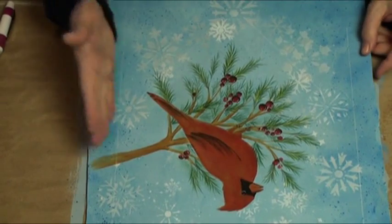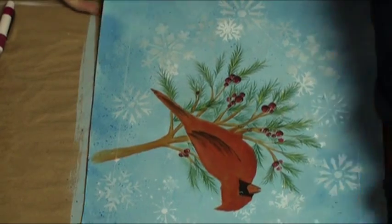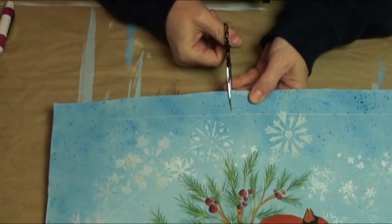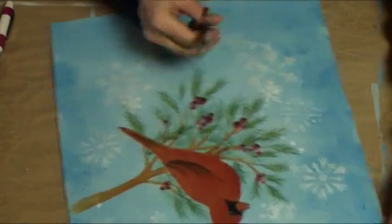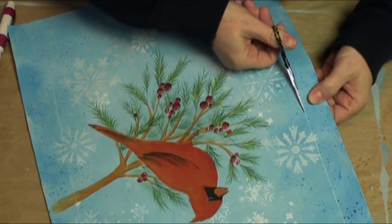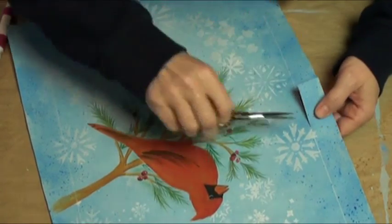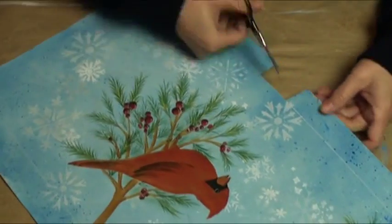And then first I'm going to cut my straights. I'm going to use a little scissor for that. I could use another tool, but in this case I think it's easiest with a scissor. Go right on in. And the one thing with the rock lawn is you want to go ahead and just do smooth cuts. Okay, now where I'm going to cut around, I'm just going to cut it out.